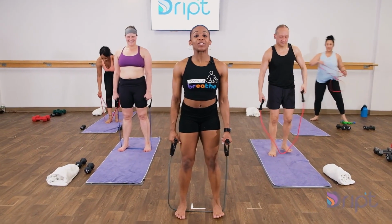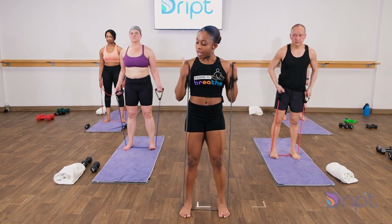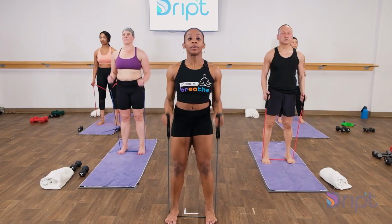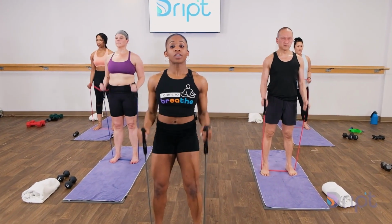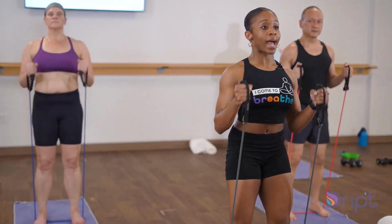Right? So we're gonna start easy with a hammer curl. Thumbs are facing up, right? Bring that thumb in. That's it, double time up, and up, and up. Here we go, our first 16 here. 16, 15, 14, soften the knees, knees over toes, up, pull the abs in, shoulders back.